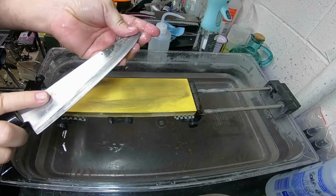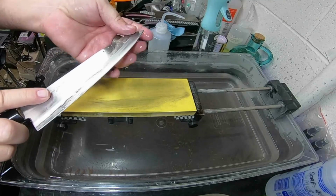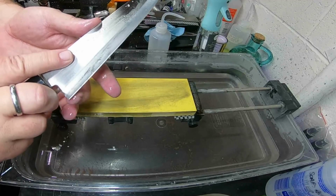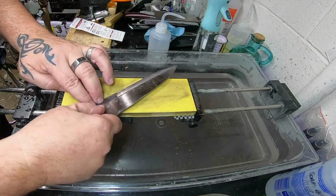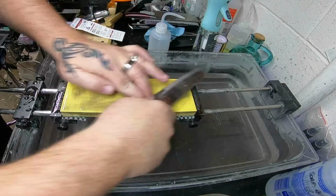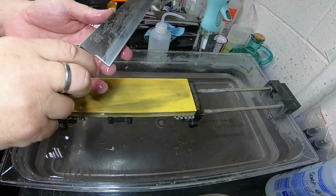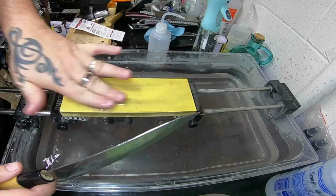I had to work on that because it wasn't very much up here. But we are good with that burr. We can go ahead and move to the other side. Ooh, I may need to do something back there in the back. That could be the knife geometry, because these knives, I mean, they're not like super QC giants or anything like that.